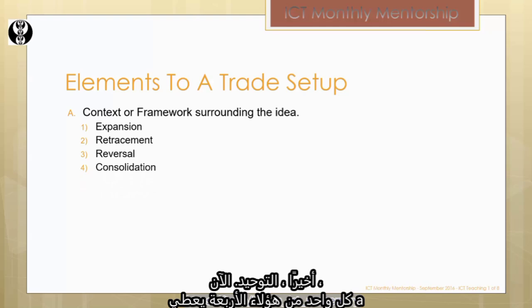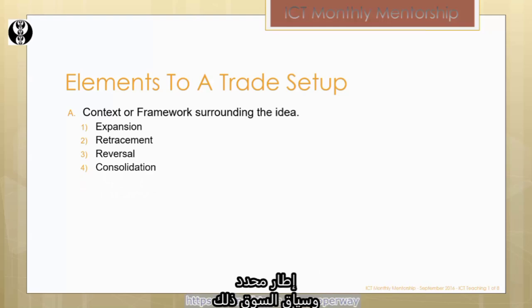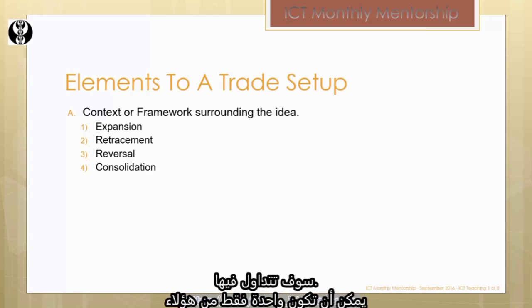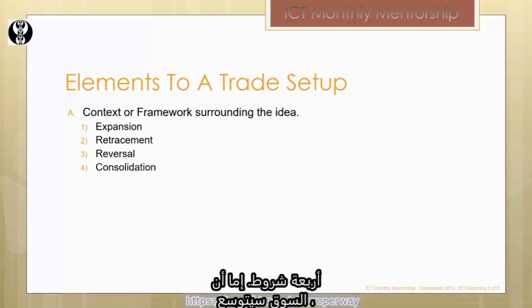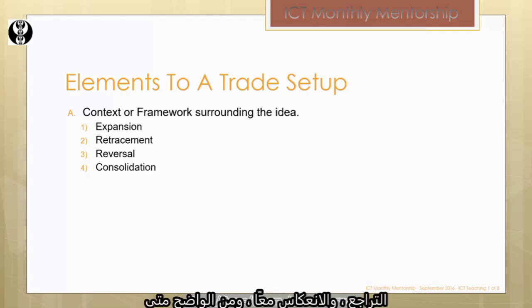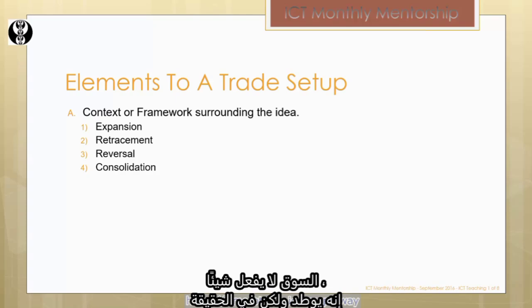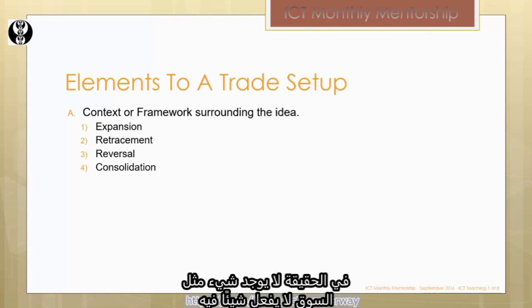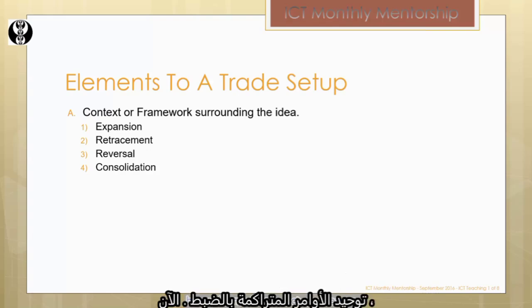and lastly consolidation. Now each one of these 4 gives a specific framework and a context to the marketplace that you're going to be trading in. They can only be one of these 4 conditions. Either the market's going to be expanding, running away, in other words, trending, a retracement or pullback, or a reversal, and obviously when the market's doing nothing, it's consolidating. But really, we all learned in the Market Maker series that there's really no such thing as the market doing nothing in consolidation. It's actually accumulating orders.